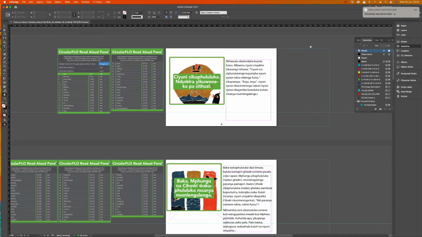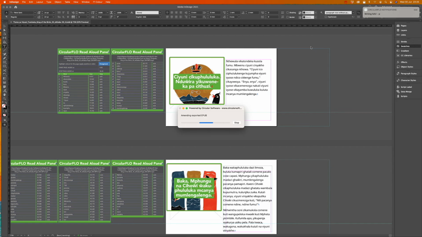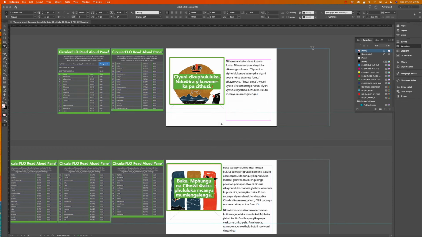Now I've got a font problem on this Mac, as I said right at the start. I think that font problem might continue into the EPUB, but I'd like you to use it on your system and tell me whether you have any font problems. I've basically got a font clash from another font which I haven't sorted out just yet. So the EPUB has been written, and now it's doing some modifications and moving it to the desktop.